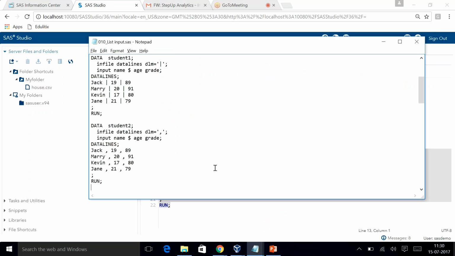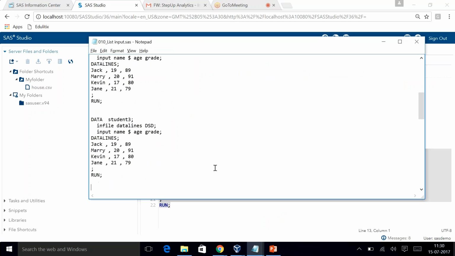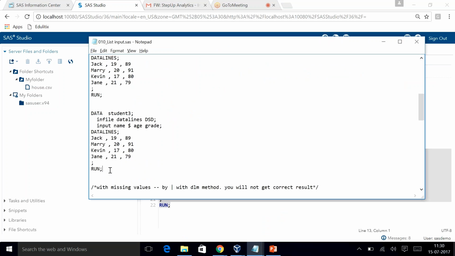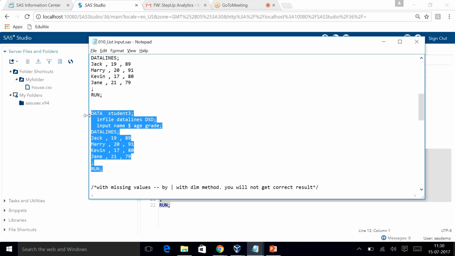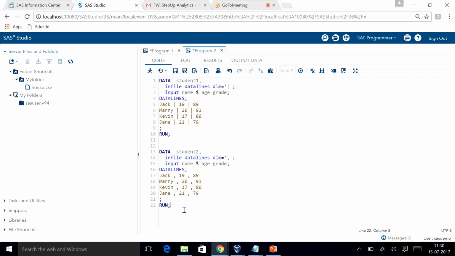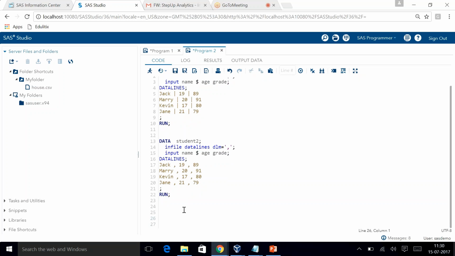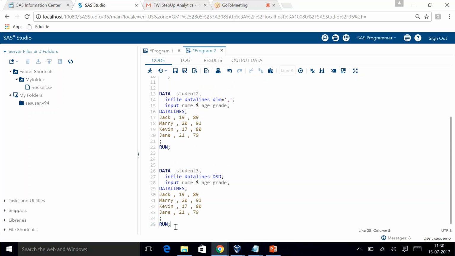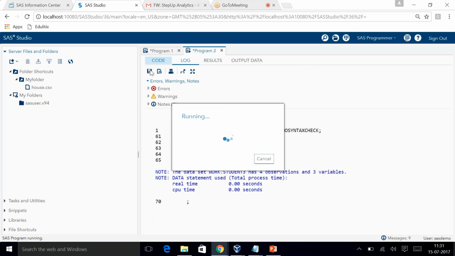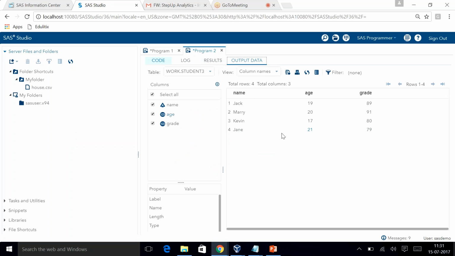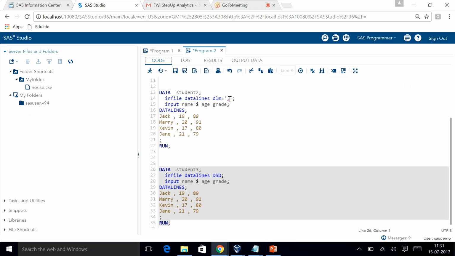There is one more example. Okay, so this is the DSD statement. It will also do the same thing, because DSD is used for comma separated values. Now what is the difference between DSD and DLM equal to comma?